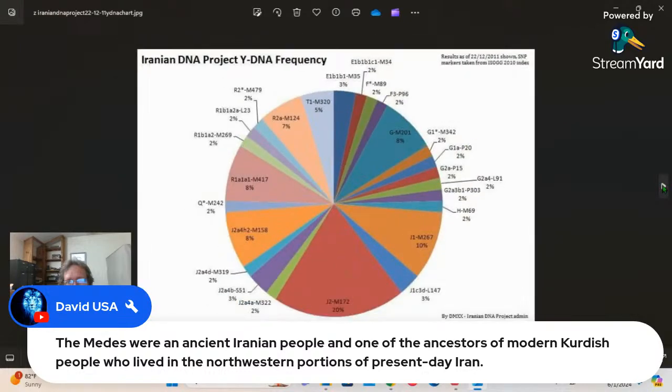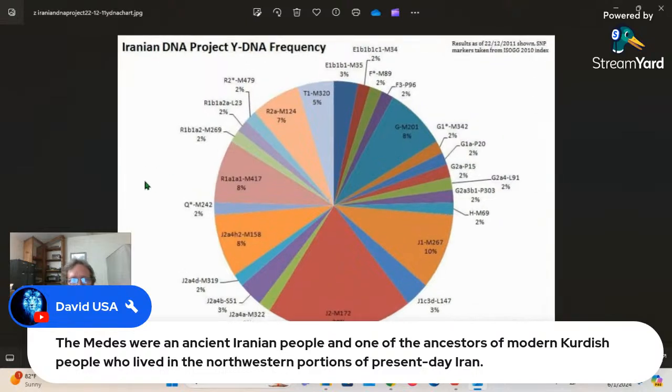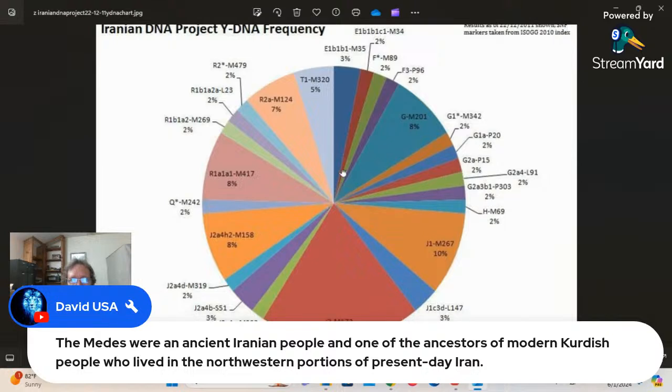Okay, coming close to Iranian DNA. Here's Iranian DNA right here. So this is today's Y chromosome DNA of Persians, Iranians. Okay, so we can see that there's G of Assyrian. And part of this G could be the Jewish population, anyways. You have the R1A and R2, which is to be expected. You have the T, which is descendant of Job, and that's pretty high there.